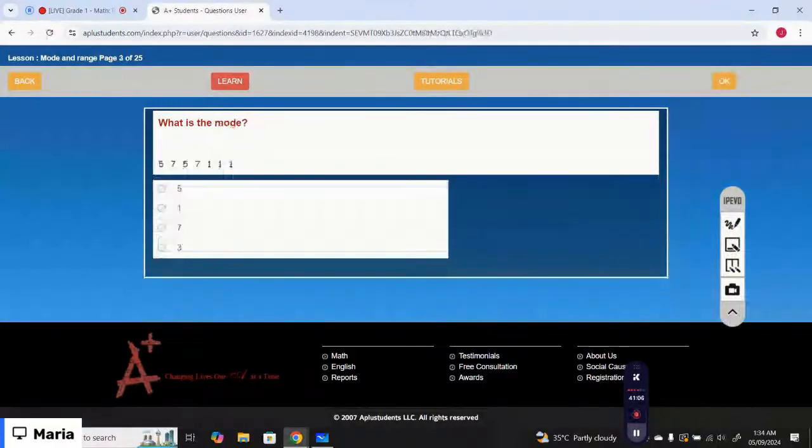What is the mod? Which is the correct option? The mod value is the one that appears the most of the time in the given data. So what is the mod?